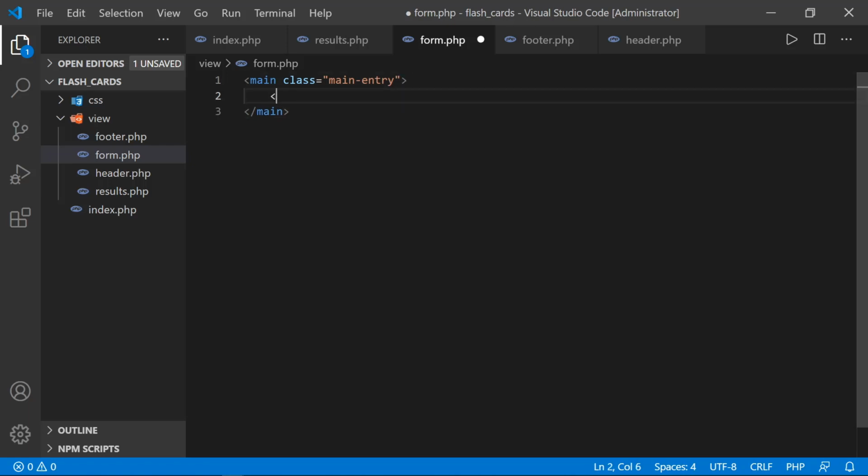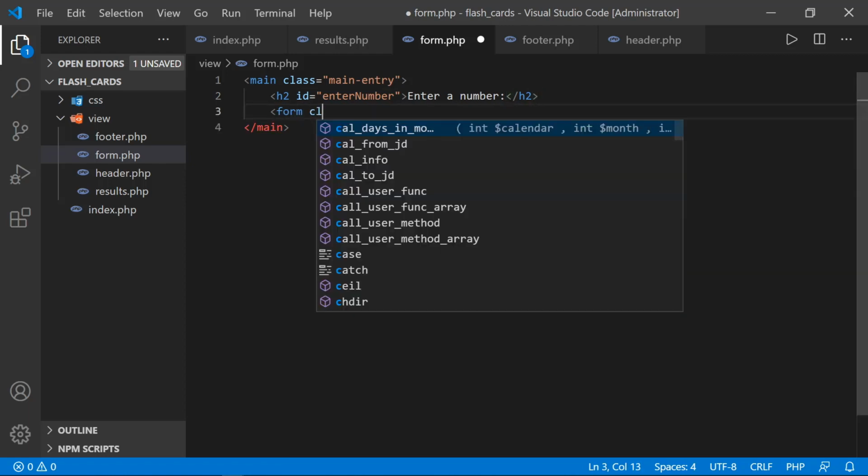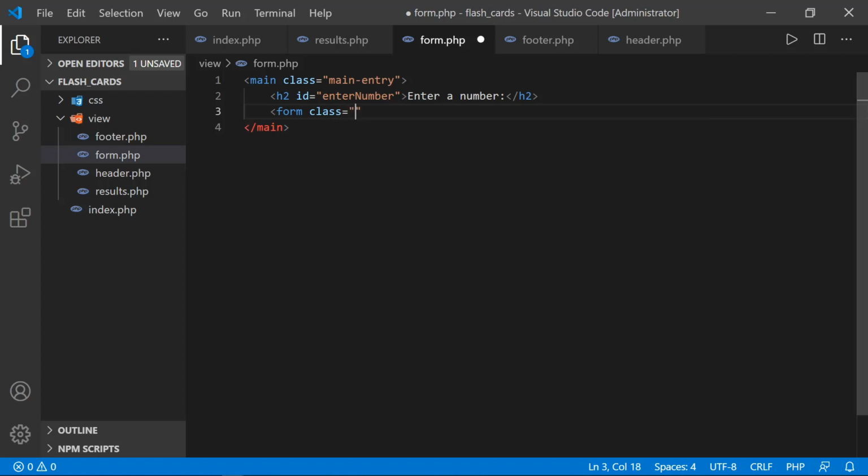Now let's put a subheading of H2, and I'll give this an ID of enter-number, and here we'll say enter a number. Close out that H2, and from there let's add the form. We'll give this a class equal to main-entry, 2 underscores, and form.